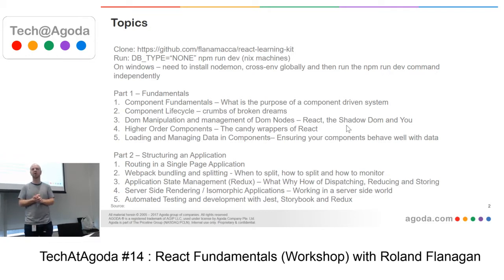Fourth, we're going to look at higher order components, which is the idea of taking a React component, doing something to it, and returning a brand new component. And the final one is just loading and managing data in our components over time. How do we pull data in? How do we pass data around? And how does all that come and tie together?